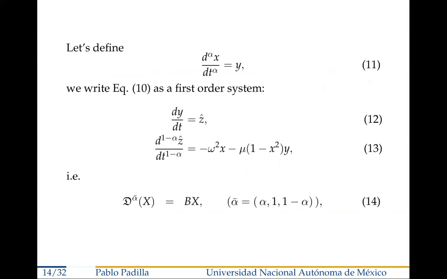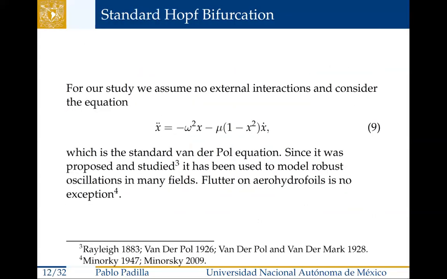So let me go back to the original van der Pol equation. The classical van der Pol equation is known to have a Hopf bifurcation for mu equals 0. So notice the change of sign here. I have a minus mu with the standard plus sign. The usual loss of stability implies that the origin, which is an equilibrium point, becomes unstable, and a limit cycle appears as soon as mu is positive.